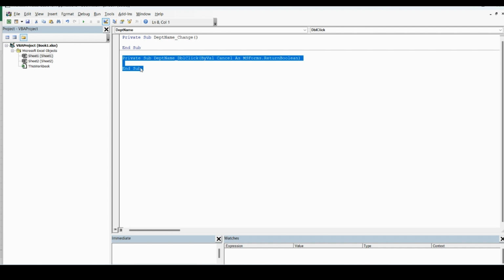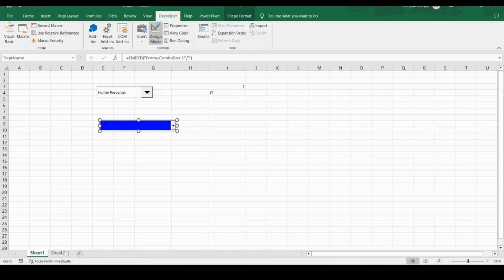Now this thing is not available when you have taken a combo box from form control. However, when you have taken a combo box or a control from ActiveX Control, then you can do coding also. Okay. So there is not much difference, you can say, whether you have taken a combo box or any control from form control or from ActiveX Control.